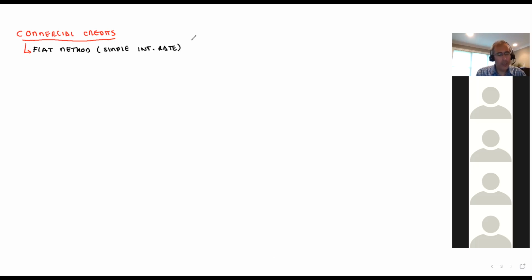Okay, so for example, if you buy a super TV, a big TV, imagine that you're buying a home theater for 5,000. You're going to pay this in 24 months, 24 installments. And let's assume that the interest is going to be 5% flat monthly. So they use this name, flat. Okay, so what is flat? As I told you, it's simple.